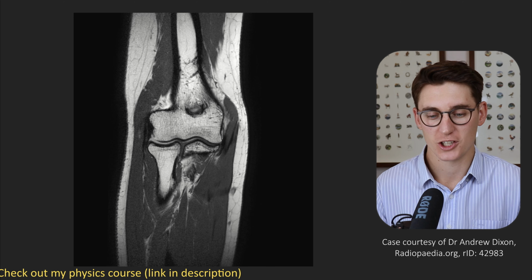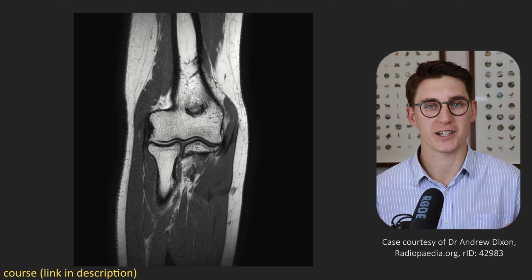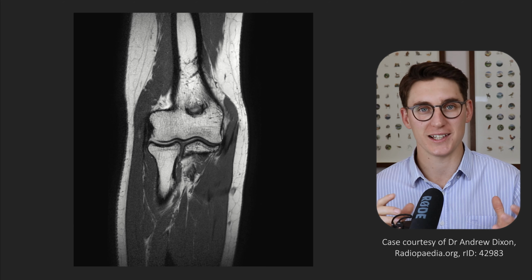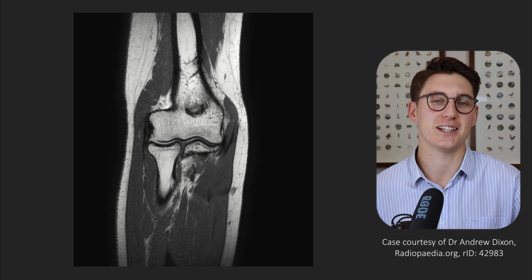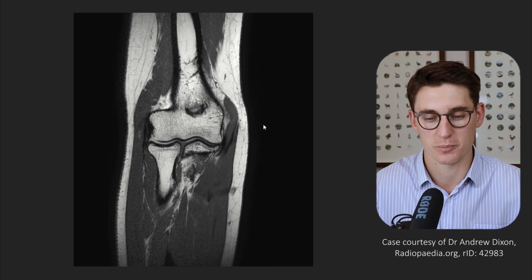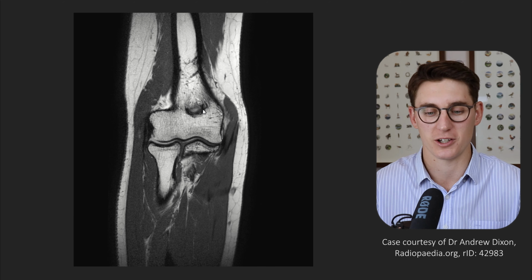We're going to cover a lot of what has been talked about in that talk here in multiple planes on an MRI. So we'll start by having a look at the bones, then we'll look at the tendons and the various muscles that are associated with them, before moving on to the ligaments of the elbow joint, and then finally looking at some of the nerves that cross the elbow joint. So let's start by having a look at the bones. We know that there are three bones that make up the elbow joint.